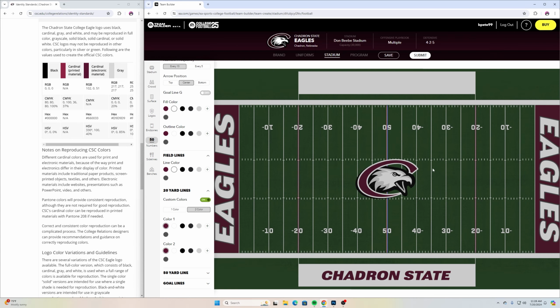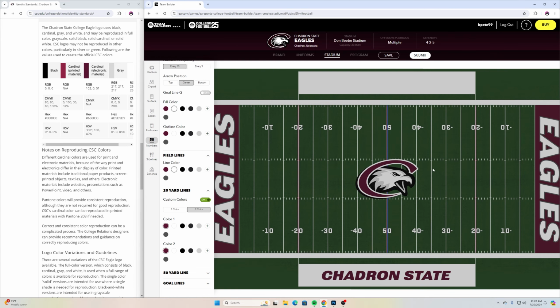And then down at the goal line, you can change that too. You can even add the G down at the goal line or not. So pretty fun options. I think LSU has it every 5 yards, so you can do that here. You could put the number position in a college or pro style if your team's playing in a professional football stadium. Nice attention to detail with that. Pretty cool. All right, down here to the sidelines, you can change what color and the different stripes, or if they're going to be one color on one side and a different color on the other.